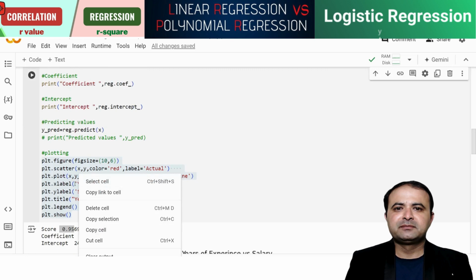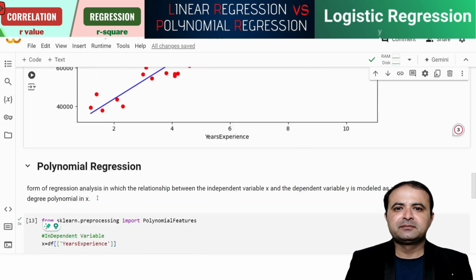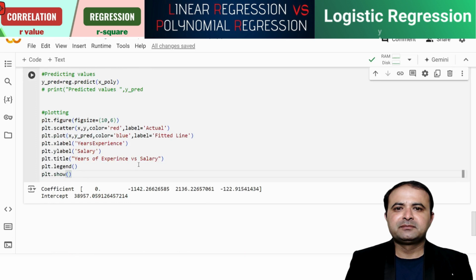So if you want to copy this data and go back there, I want to change to the polynomial, and basically the year of experience, polynomial regression.